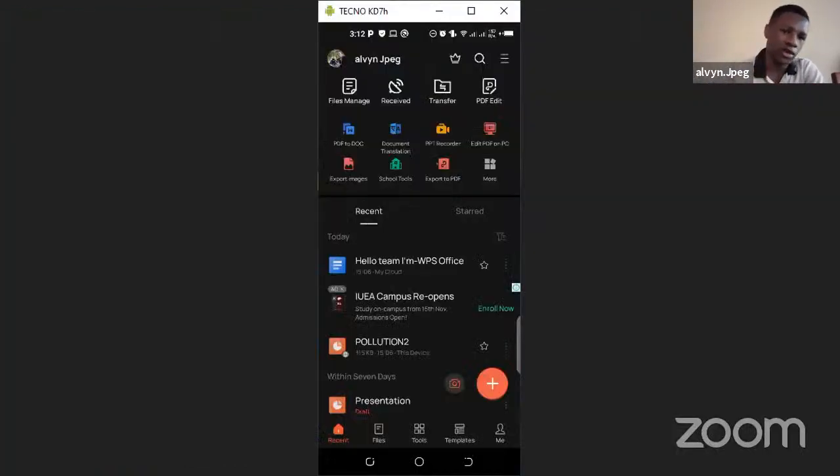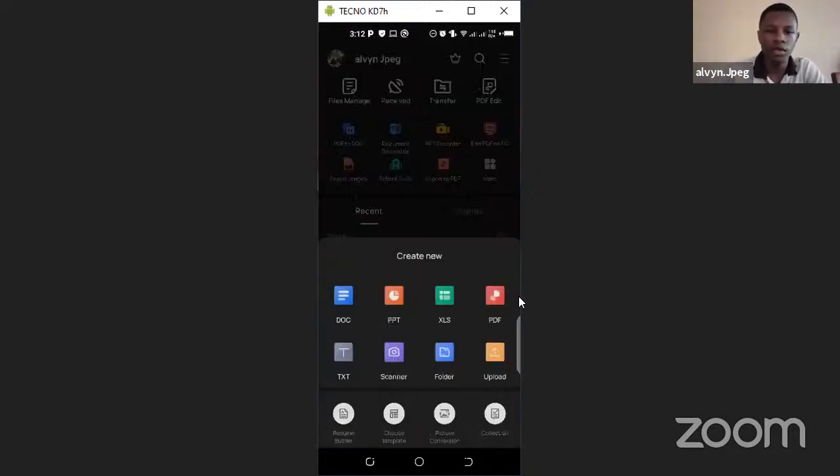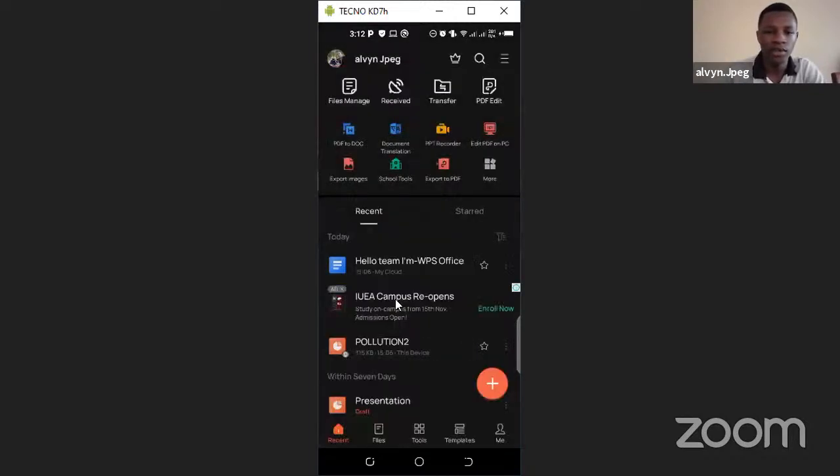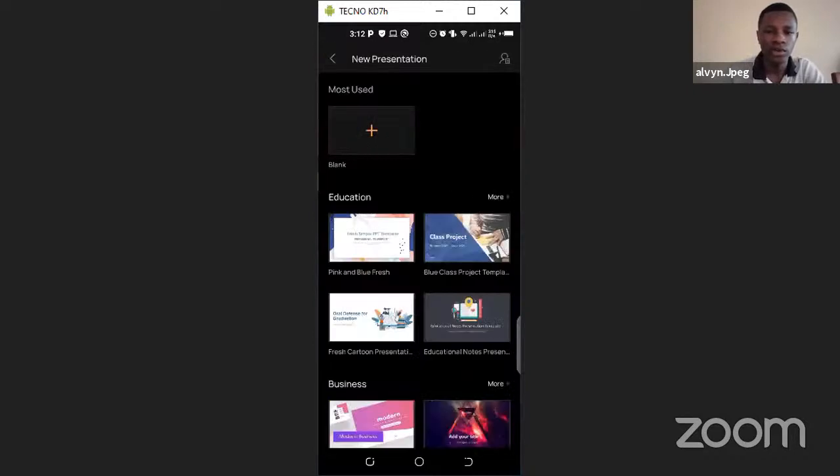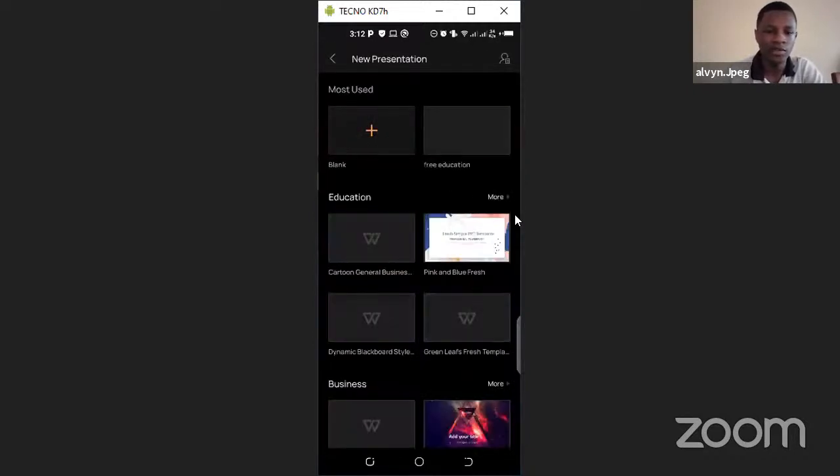Okay. So I was saying, members, that to start a new slide, you use this big red button here that has a plus sign. When you click it, it will show you the different types of documents you can create. We are going to be looking at PowerPoint for our presentation. So I'll select PowerPoint. This one is a mobile version, so it will be a little bit squeezed, but it will still give you results.